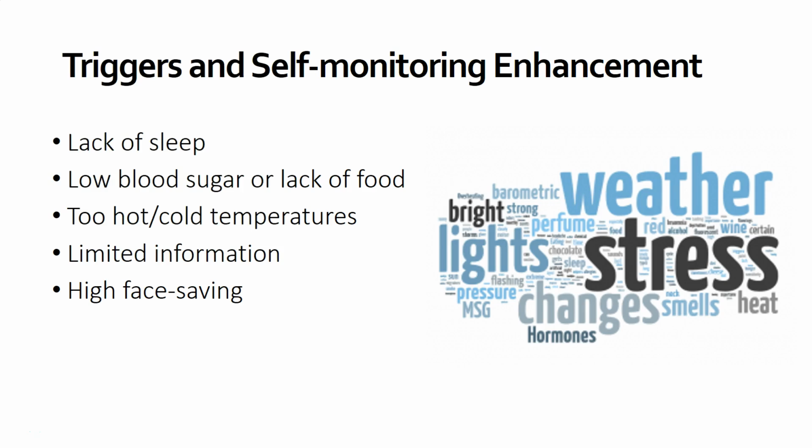Some people, when their blood sugar is low, you've heard of hangry, right? They have low blood sugar, a lack of food, they're just really hungry. That's a trigger for them. So you want to make sure that you are kind and careful around people like that. Not everybody's like that, but some people are. Maybe when I'm hot, and I don't like to be hot at all. Some people are like that when they're cold. They just want to be left alone, and just give them more blankets. I'm the type of person that if I'm hot, I'm cranky. So if I'm hot and tired, look out.